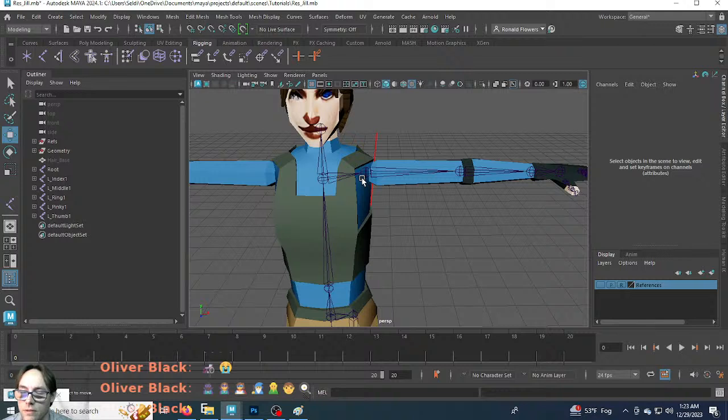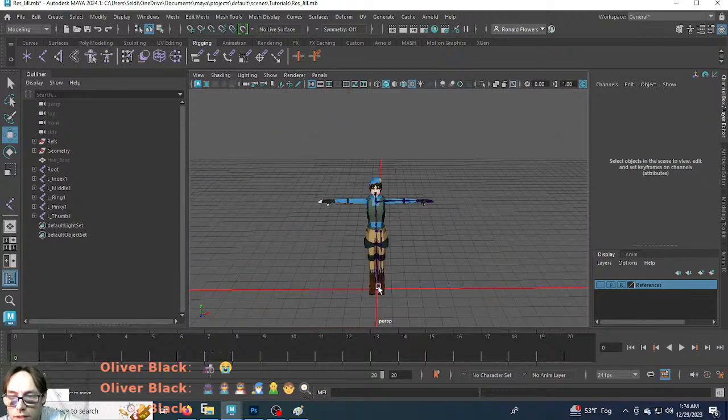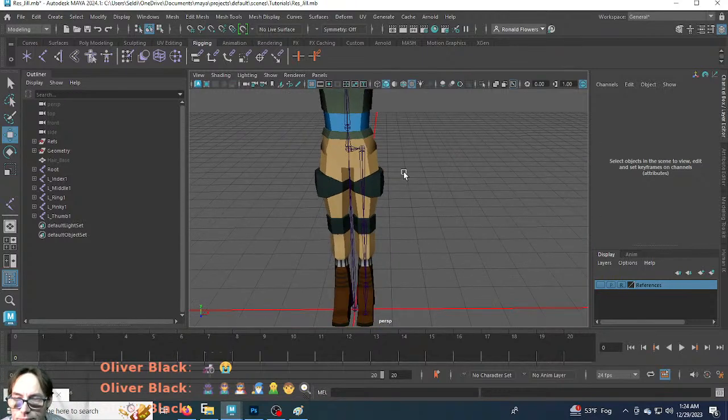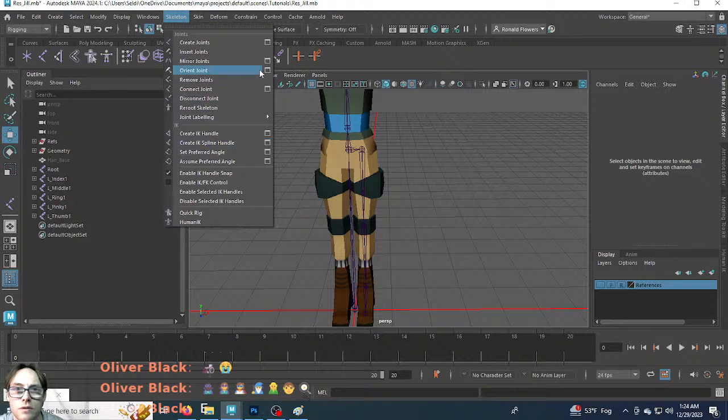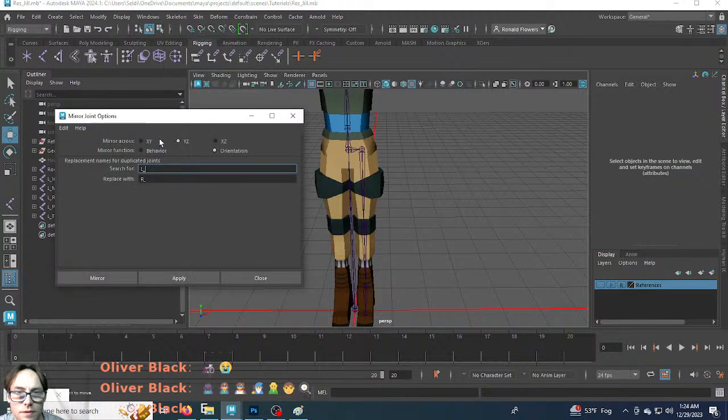And then let's start at, doesn't matter. I'm going to be reorienting anyway. Let's mirror joint options. Yeah.